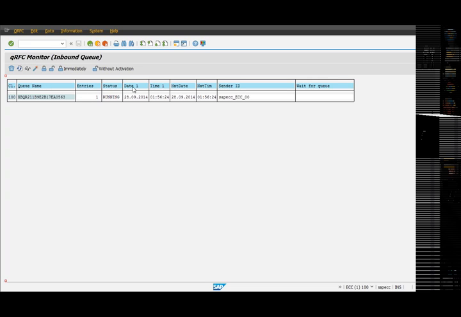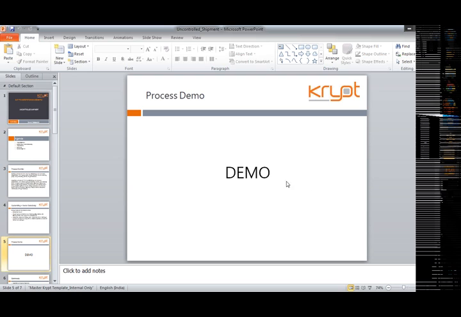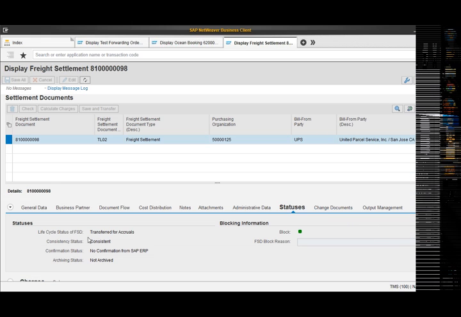You can see here the status. It is running. So the next step will be the change in the life cycle status for this freight settlement. So it will give me a life cycle status as accruals posted, which means the end of the freight settlement. I mean, the freight settlement has been actually settled in the ERP system between the ordering party and the carrier. That was the end of the demo.